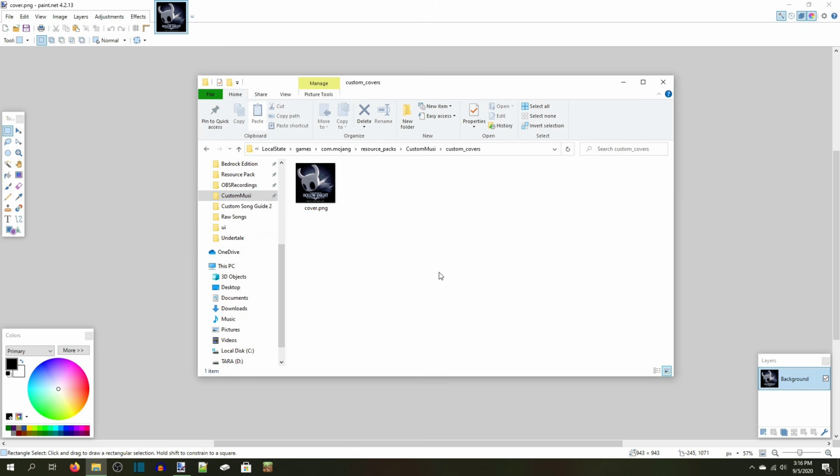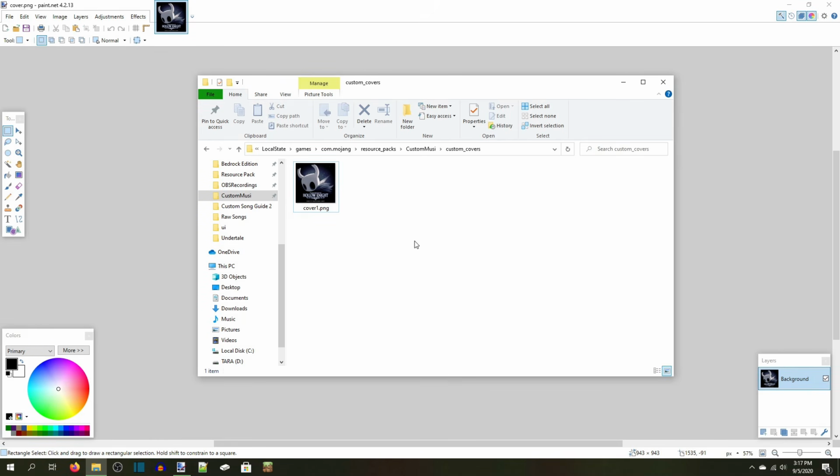Just like songs, you have to rename covers so Minecraft can find them. Rename the cover to Cover 1 if you want to put the cover on Custom Song 1, or Cover 2 if you want it to be on Custom Song 2. Every custom song can be given a unique cover using that pattern. If you want to change the cover on the Random Custom Song button, name the image Cover 0.